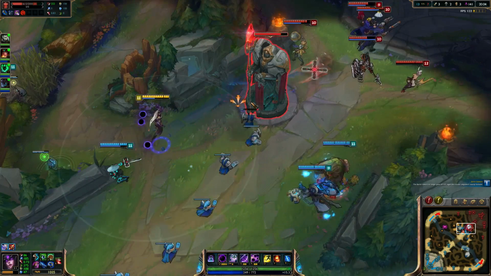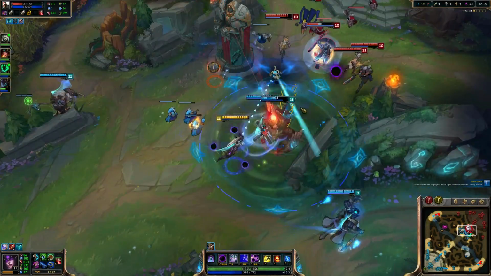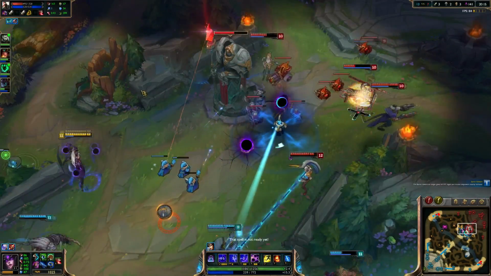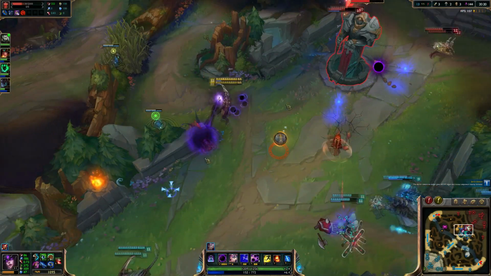So once again, just start shoving. Caught the Pantheon. I'll stun him. I'm not trying to get close to that Oriana ball. The Oriana ball is the scariest part right now. If I get Ori ultied, it's really risky. So I'm just trying to steer clear of that.